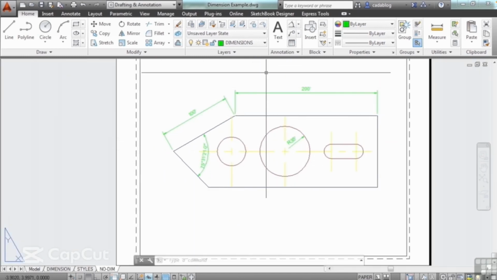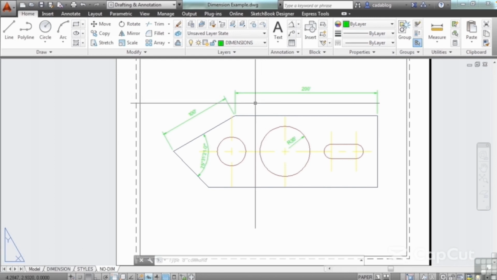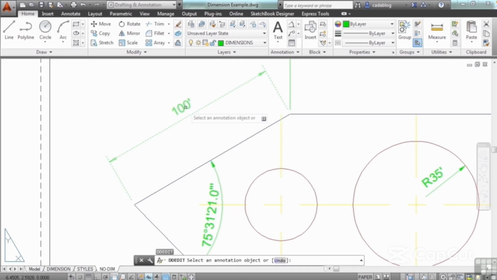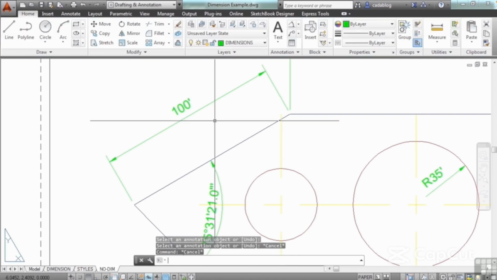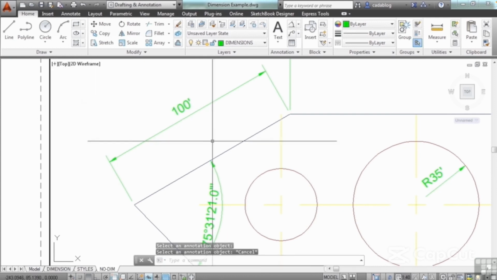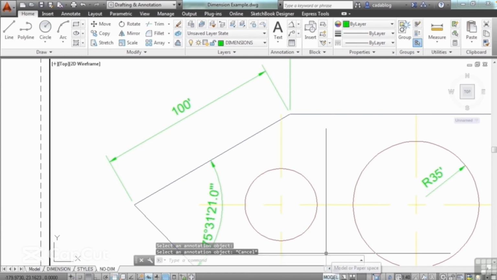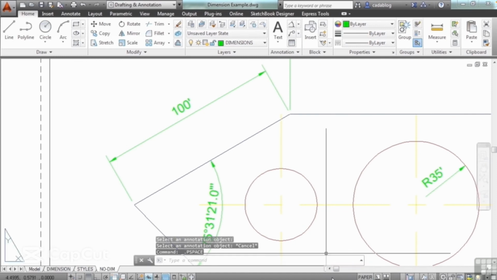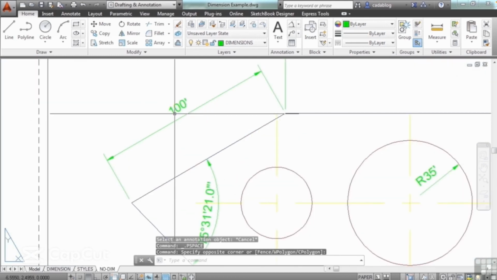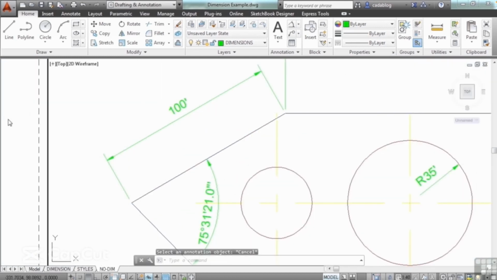Editing dimensions, though, can be a bit tricky. If you want to edit text, you can either type in ED, press enter, and then select your text. Press escape to get out, or you can double click the dimension. Of course, here I missed and went to paper space. If that happens, come down here to the bottom and click on this model button. If that model button isn't there, then scroll out and double click somewhere out here. And as you see, it can be tricky.